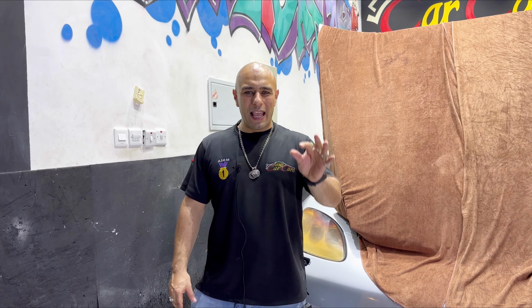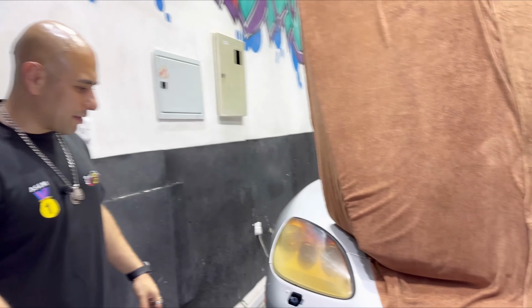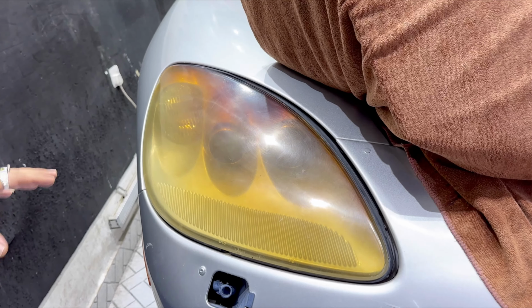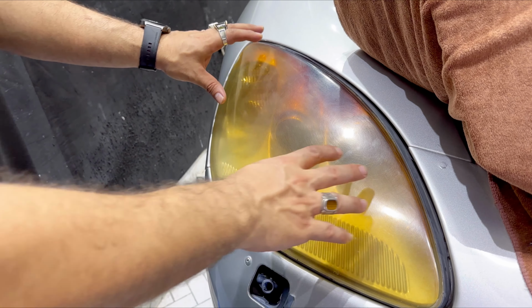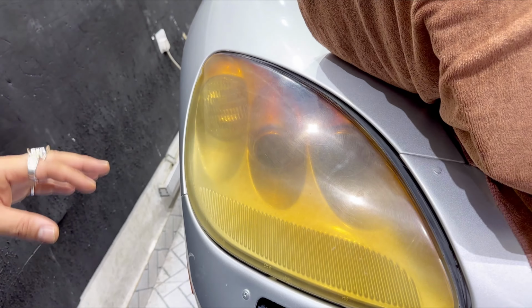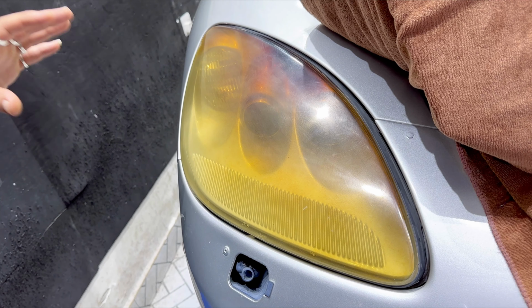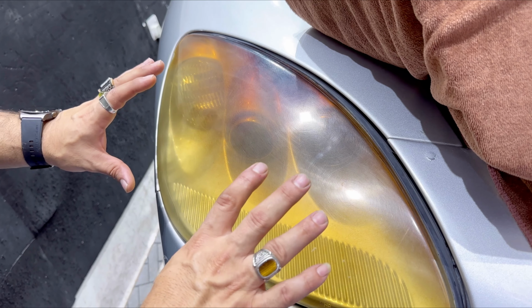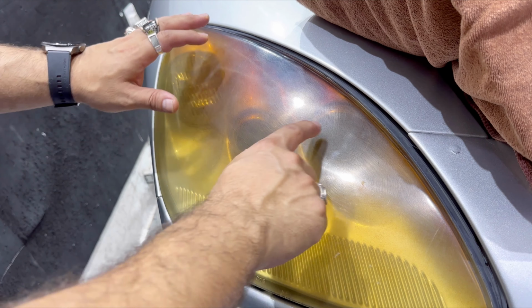We will speak about headlight restoration, the BBF stuck on the plastic of that headlight. My friends, my followers, as the camera is showing you, this headlight for a Corvette Z06 is stuck because of the quality of it, and also because the owner left it for 7 years. For 7 years, guys, on this headlight. That's why the quality of the headlight went from clear to yellow, and a little bit black in this area.